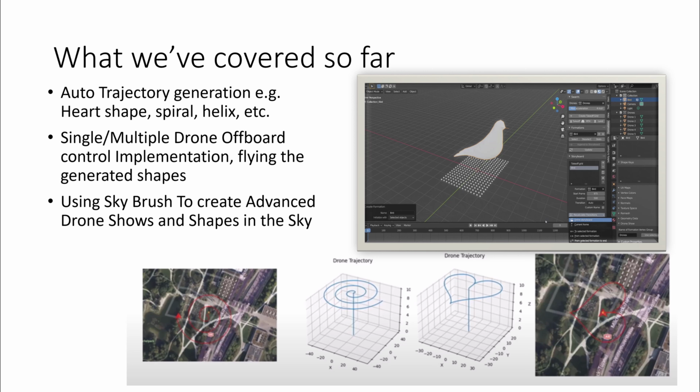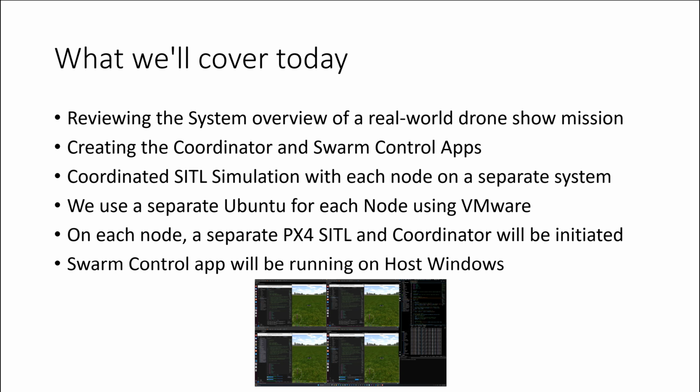So all of these video tutorials are available in this playlist, so make sure you follow them and you cover all the prerequisites, and we know you have a good background to continue to version 0.4. What we're going to cover today is mostly related to the system design and how we should operate the drone show. So we are not going deep into the technical side and programming. We are dealing with the system design of how we should operate a drone show in the real world. We are reviewing the system overview of a real world drone show operation and its challenges.